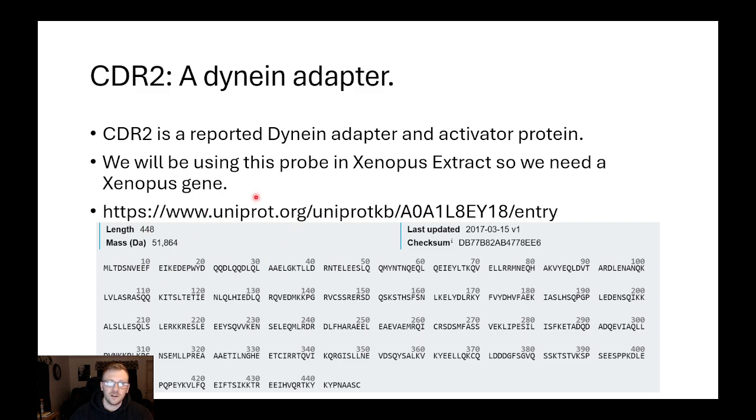So I identified the gene of interest in Xenopus. It's a highly conserved sequence, but I still want to limit the amount of cross-species variation you can have in genes. So I found the Xenopus sequence of the protein. I have the amino acid sequence here that I'm going to use to generate my plasmid, which I'll then express in yeast, and then I will have an endogenous protein that I can add into my cytoplasmic mixture.